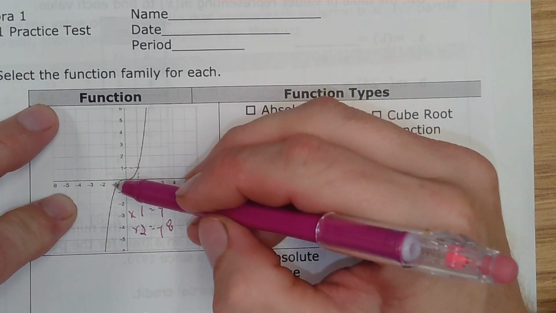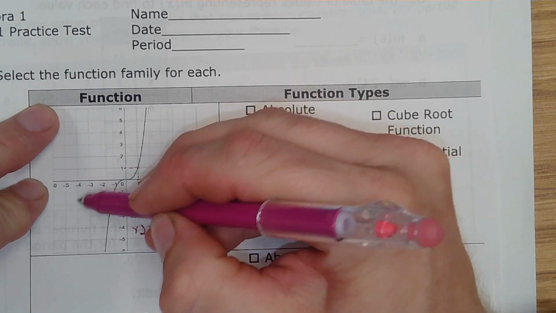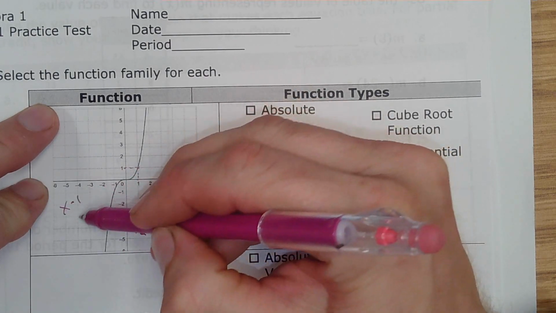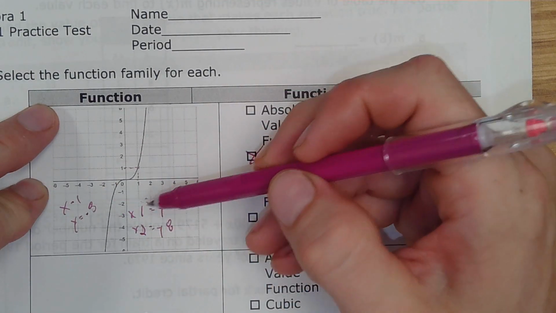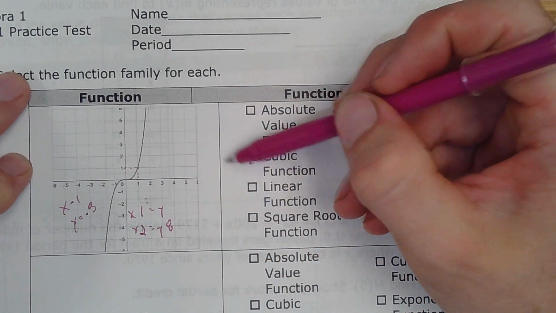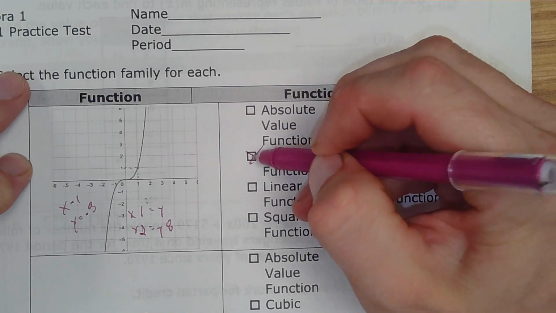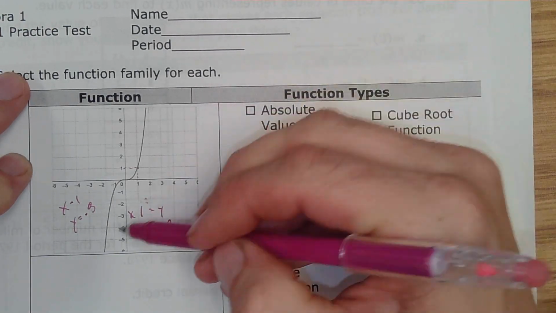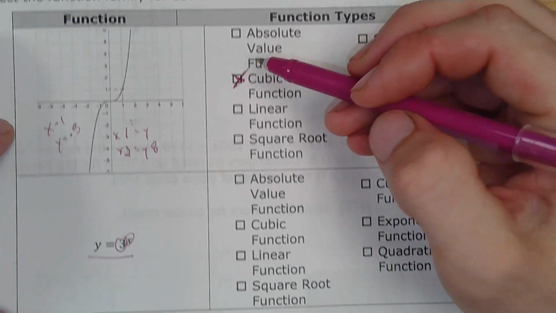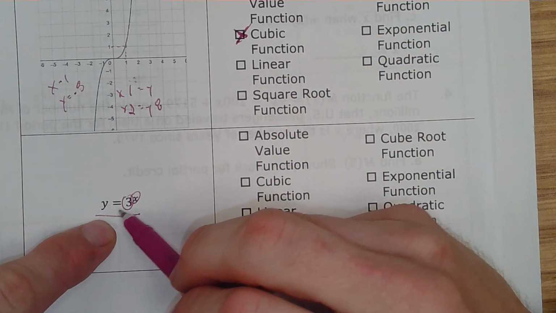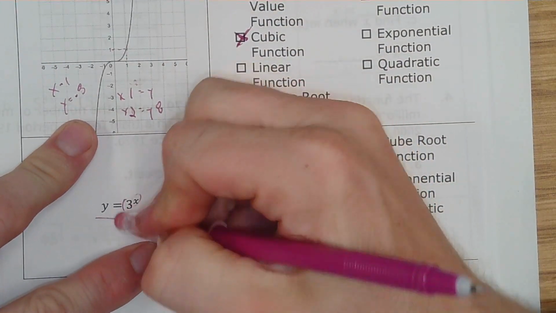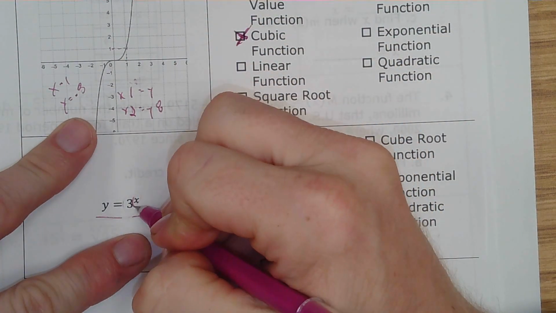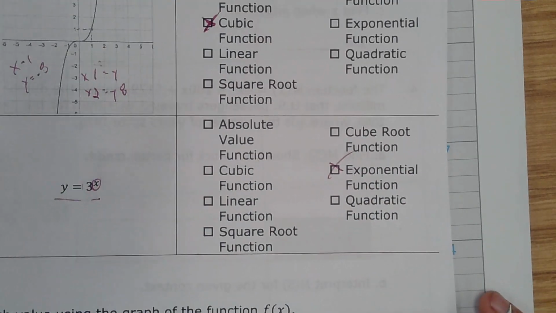And also, you have values for -1. X is -1, your y equals a negative something 8. That only happens in a cubic function, where you can get a negative return. So this is probably a cubic function, and it looks like it would intercept at -8. Here you have y equals 3 to the x, where your variable is the exponent, making this an exponential function.